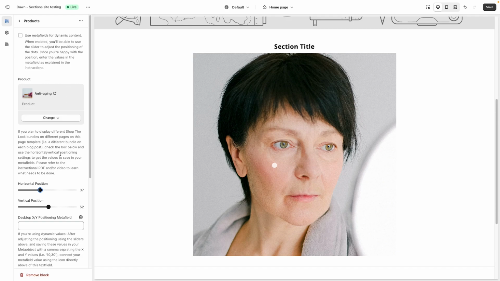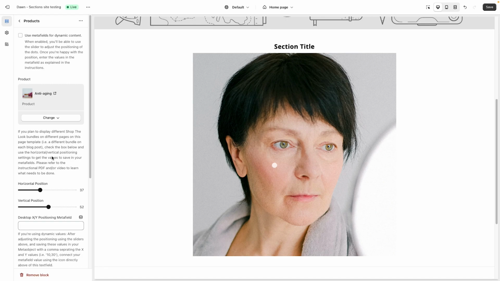There's a separate video that you can see how to set up the Metafields so that you can use this section on, let's say, the same page template, but not the same content, where you want to have dynamic content. Because if we're doing it the way I just showed you, where we put in a product and set up the horizontal positioning, this will be the same for all pages. So if you're adding this to the home page, or to an about page where it's a template that's not being reused for different content, then that's okay, because you want to keep the same content.